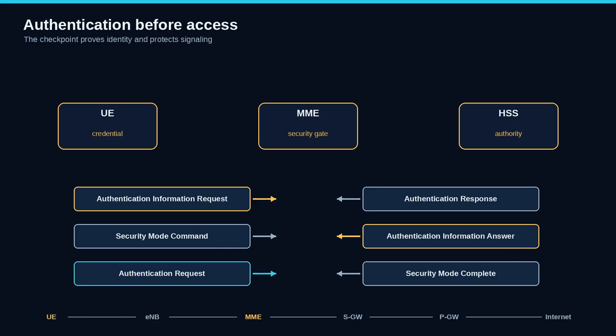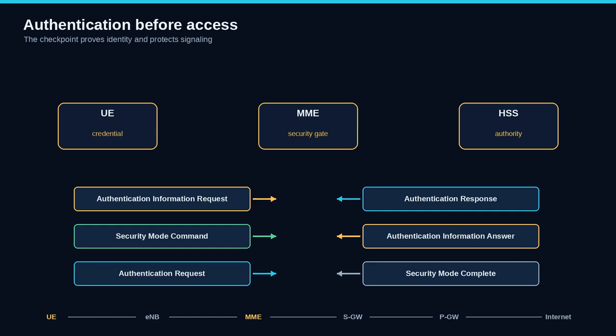Next comes security mode command from the MME and security mode complete from the UE. This is where the security mode is established for the signaling relationship. The source diagram also shows the kind of information that makes this concrete. Security capabilities and NAS security parameters are carried as part of the setup logic. They tell the network what protection the UE supports and help both sides agree on how to protect the control exchange. A common misconception is to treat these messages as overhead between the interesting steps. They are the reason the interesting steps can be trusted. Without authentication, the network would not have a verified basis for restoring service.